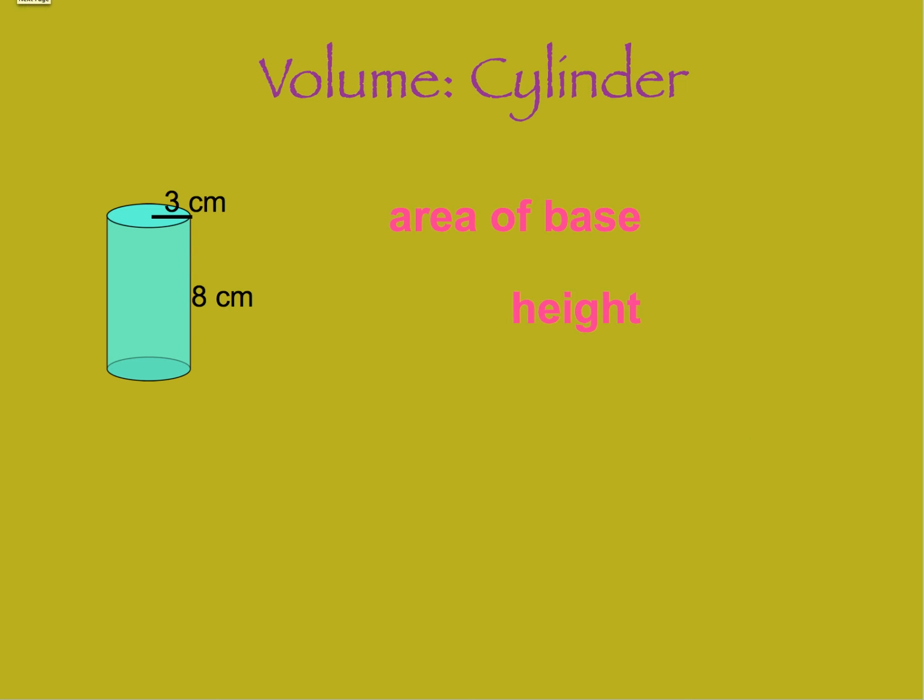And last, let's look at volume of a cylinder. And for volume of a cylinder, all you need to know is the area of the base and the height. So the formula again for area of the base, it's just a circle, so it's pi times radius squared. And the height is obviously just 8. So for us, it would be pi times 3 squared in this example, and the height is 8. And now we use the formula, which is pi times the radius squared times the height.